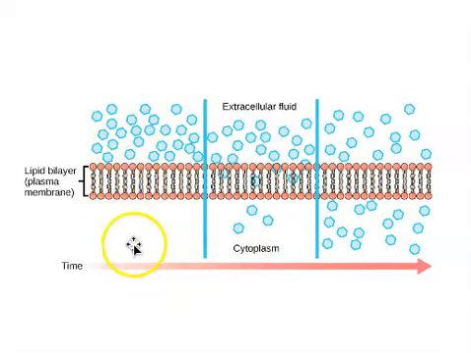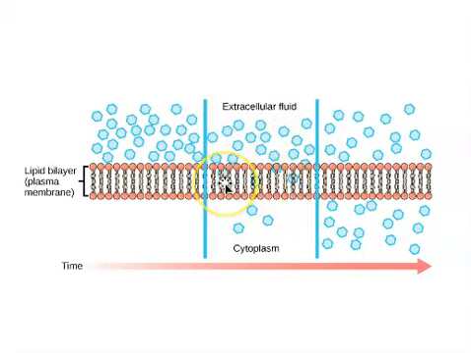So we're not going to have to use any energy. The cell is not going to have to spend any of its precious energy here. This is going to be a spontaneous process. It's driven only by this concentration gradient. Now, if we assume that this molecule meets our three characteristics, in other words, it has no charge on it, it's relatively small, has a molecular weight less than 100, and it's relatively nonpolar, we know that this can happen. It can cross the membrane in between the phospholipids.